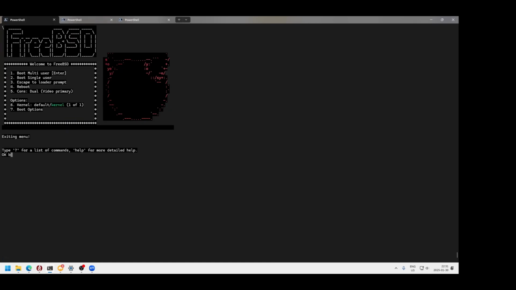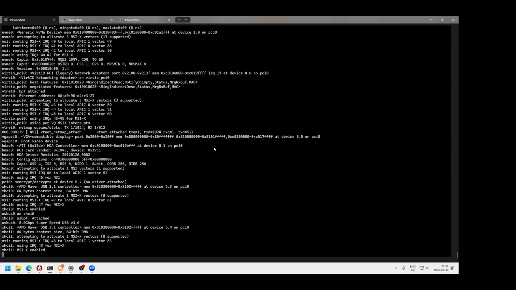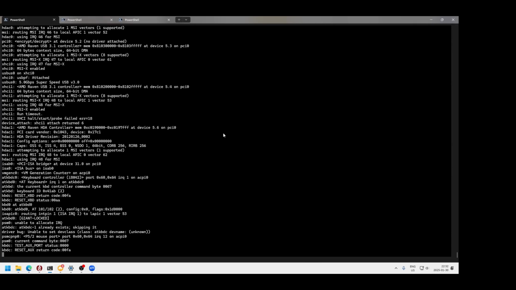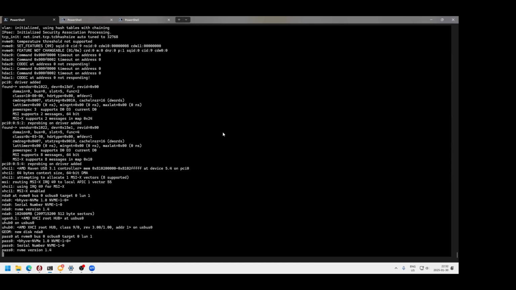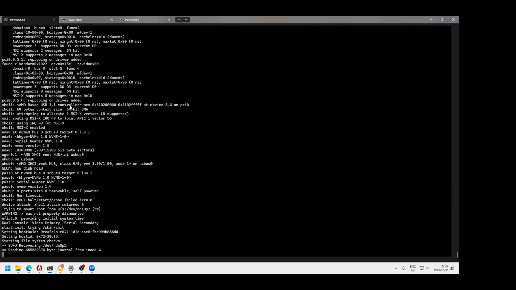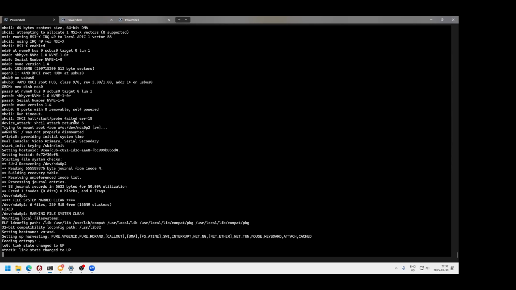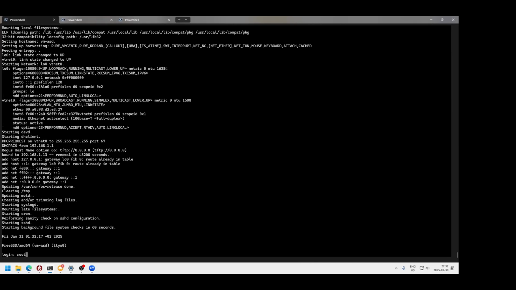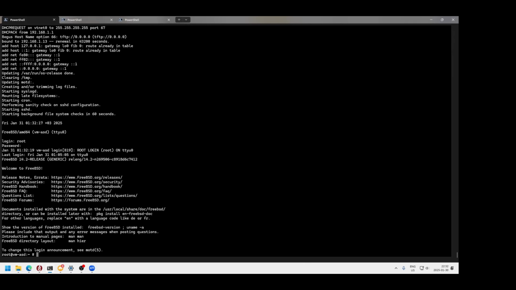FreeBSD. Set boot verbose, yes. Do we just load in the GPU now? The screen is still dark.